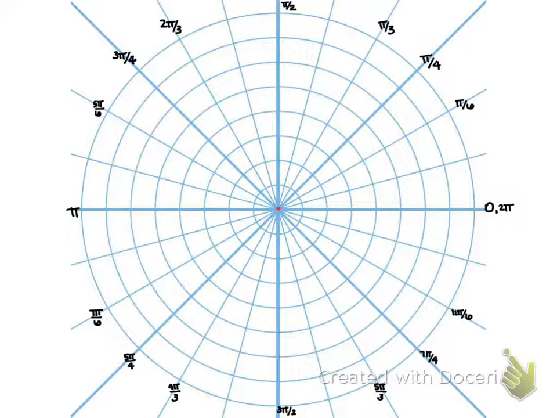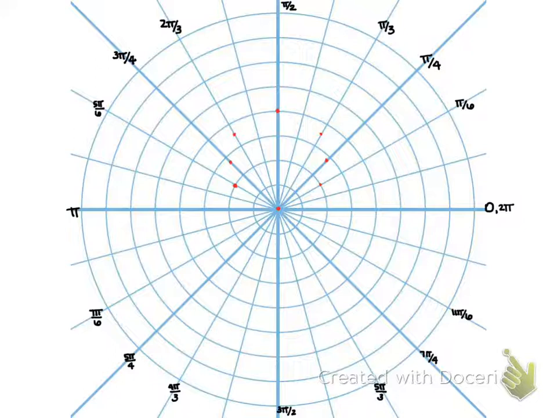Then at pi over 6 comma 2, with the positive radius we shouldn't have an issue. So pi over 6, go to the second ring and plot the point. So there's my pi over 6, second ring. Then my pi over 4, I went through and I figured out what that decimal was for the 2 root 2, and that was 2.8 approximately. So at my pi over 4, I'm going to go out to close to the 3, and then I'm going to plot a point right there as well. So there's my 2.8. So I'm going to go ahead and just plot all of my positive ones, and then I'll come back and we'll do the negative ones together.